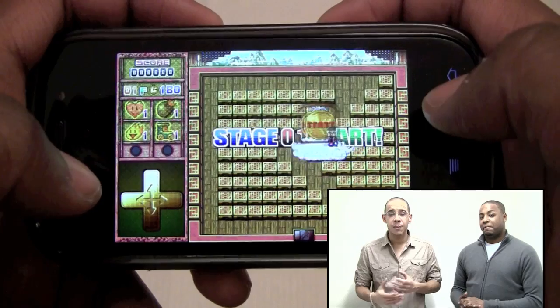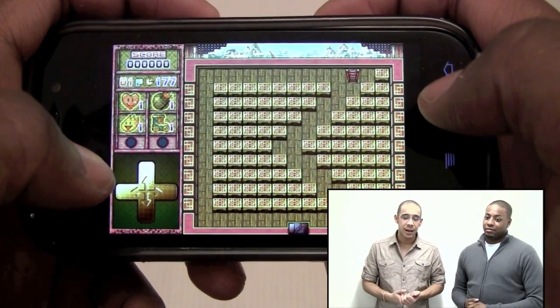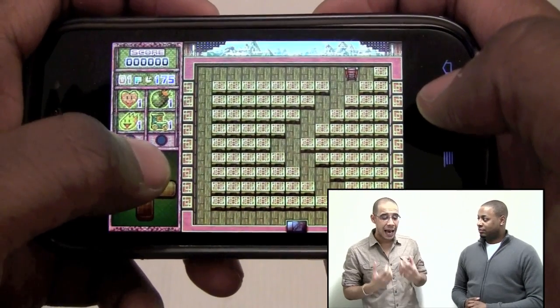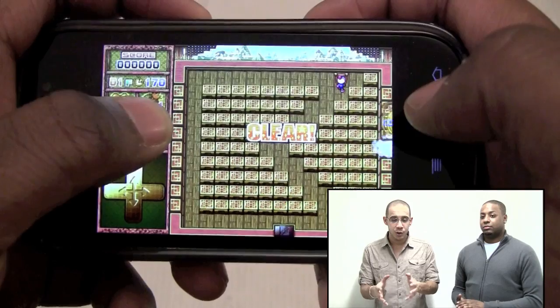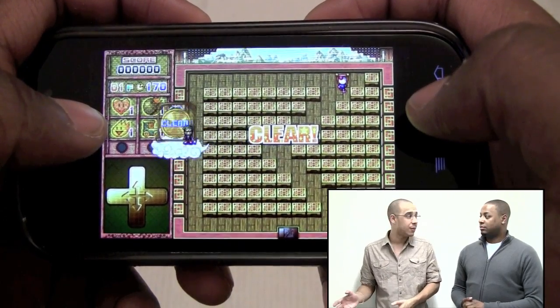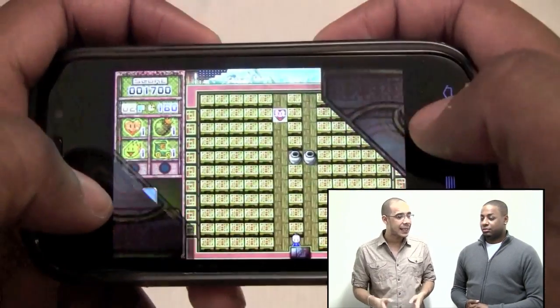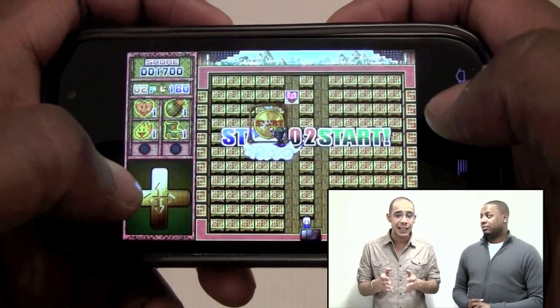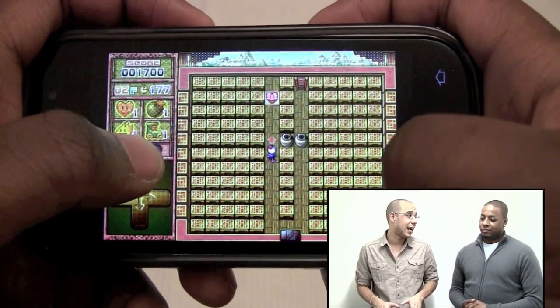I mean, the game lives up to its hype when it comes to design, graphics, visual content. Like Gilbert was saying, back in the days when you're playing a Bomberman game, you have those visual effects. It's still there. I think the biggest challenge I had was adapting to the controls. In Bomberman, you place a bomb strategically and you run away from it so it blows up your enemy, whether it's a human player or the computer. And when I was playing that game, for some odd reason, I was staggering into the bomb when I was trying to run away from it. Yeah. Which was the biggest concern that I had.